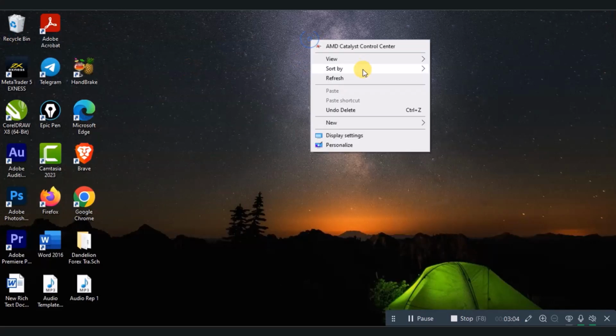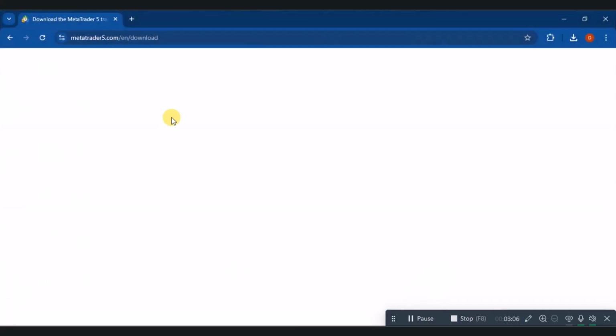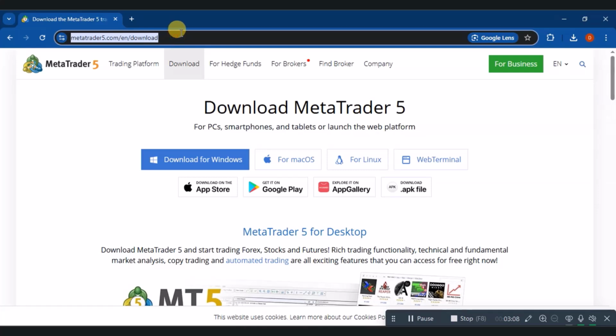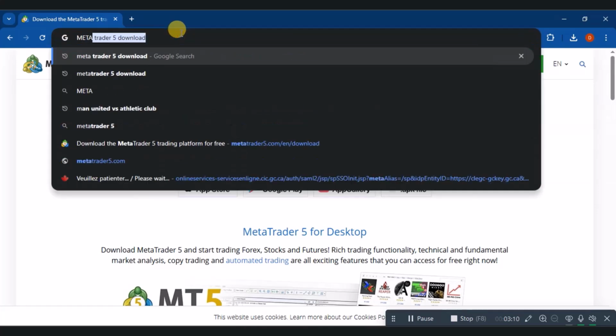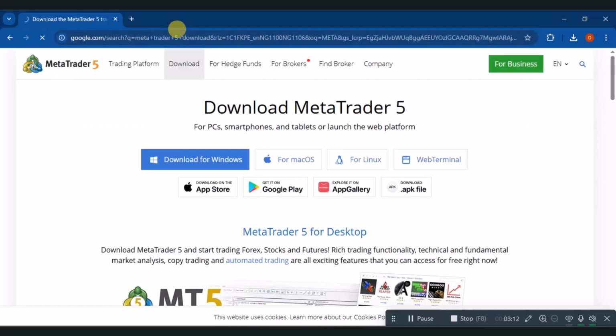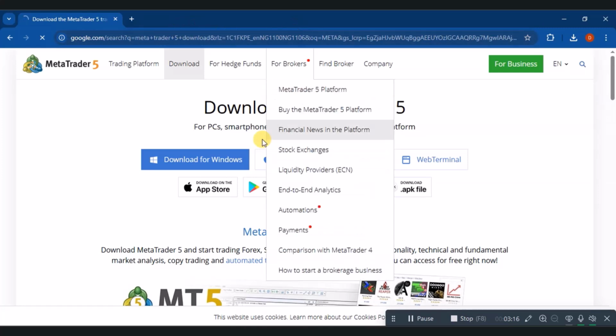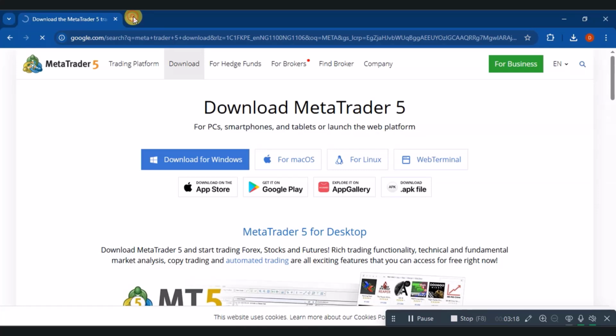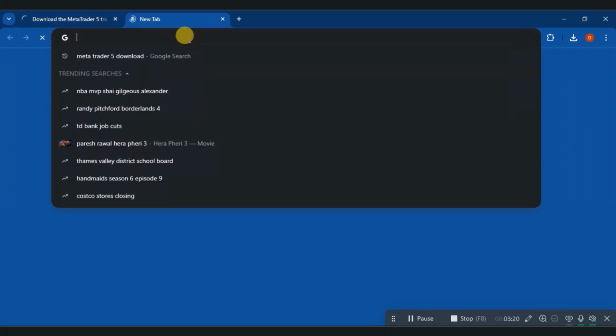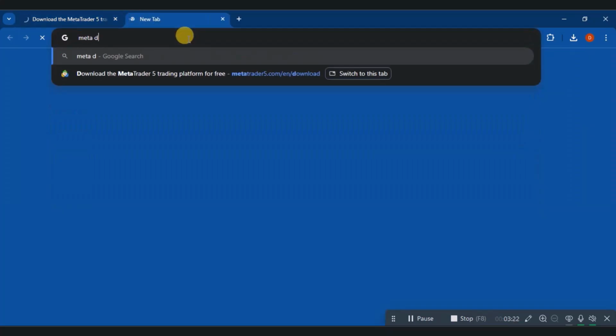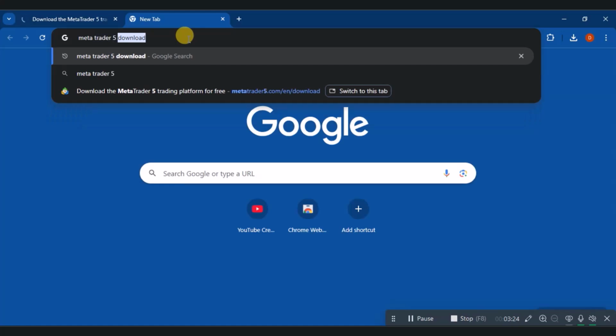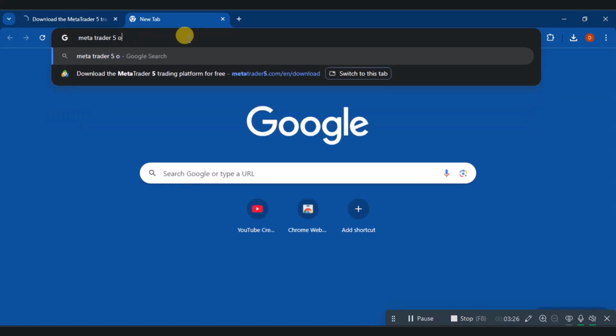It's no longer here, right? So let's go online now, and here type MetaTrader 5. Just type that. It's here already, but I was just going through the process again. Or better still, MetaTrader 5 download.